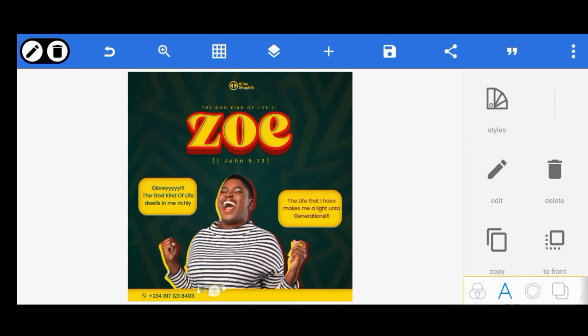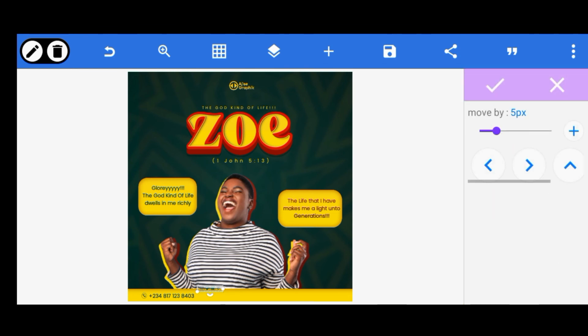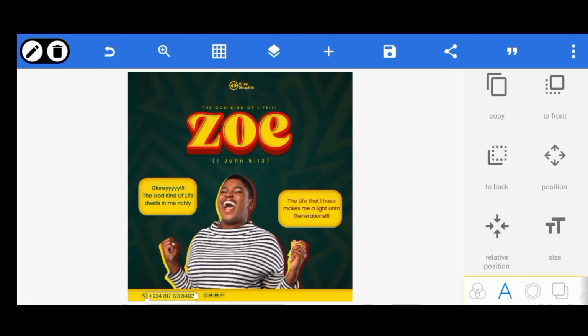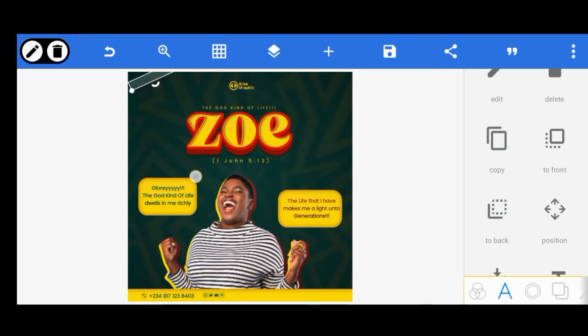Just put it in here, then adjust using your position tool. Just adjust, copy this out again. Don't worry, I'll still align it.